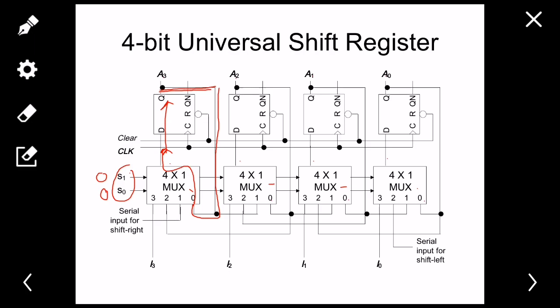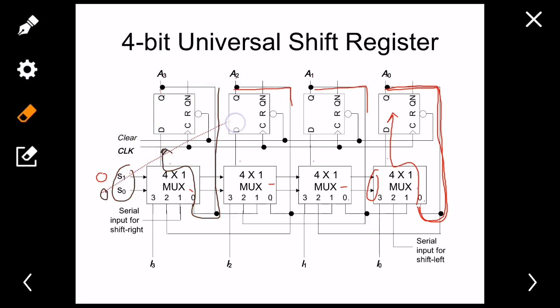So in this manner, I can achieve the certain desired functionality. So for 0 0, I have shown you the one case for one bit. Similar thing will be happening for a2, a1, and a0. You can see that I have just done nothing but just put this a0 towards this 0 pin, so that when it receives 0 0 at this point, this pin gets activated, and this a0 is taken to the output again, meaning no change at the output. So in this manner, we can achieve no change at the output.